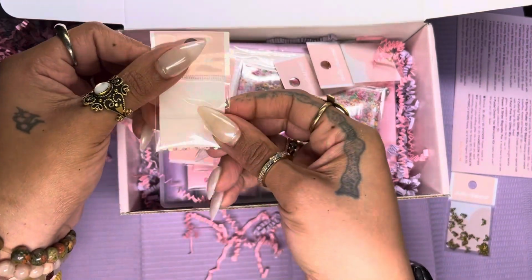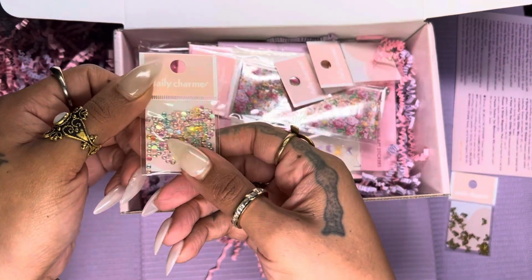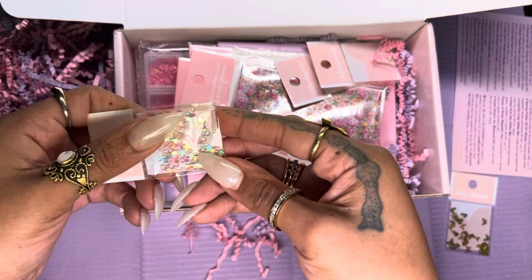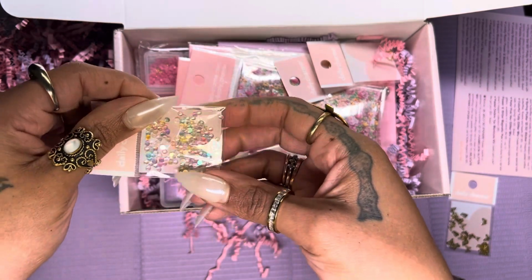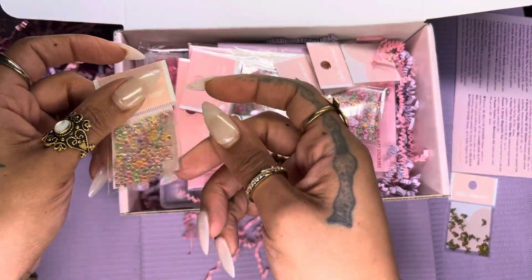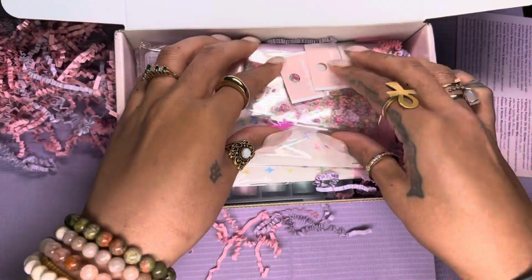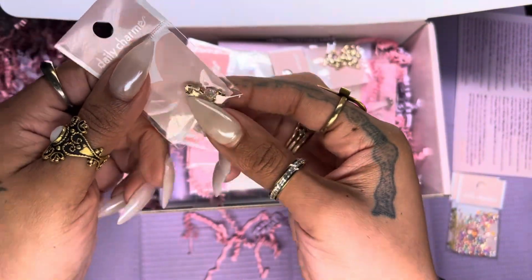Now, this is the type of stuff that I'm not sure anymore. I'm not super colorful. I like to be a little more simple, but this is cute and I'll probably wind up doing something with these. I feel like I use these types of things the least in the box, but okay, these are pretty.